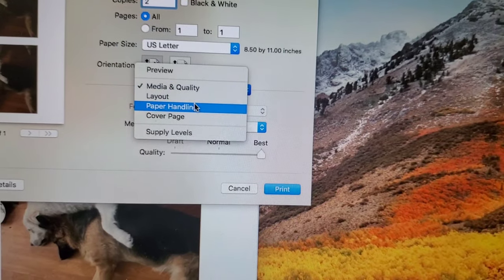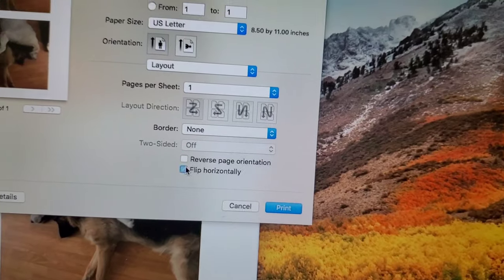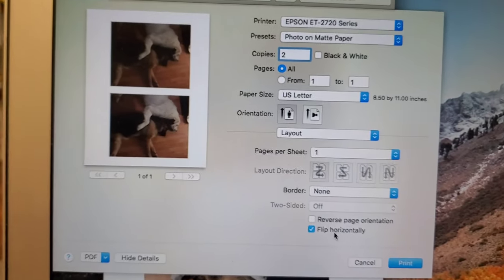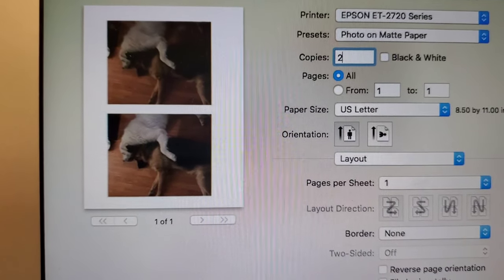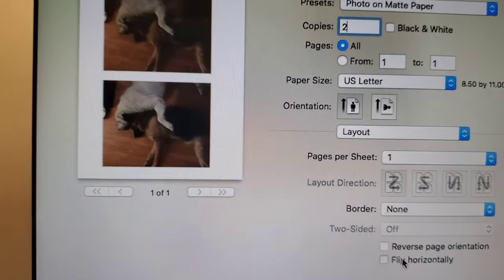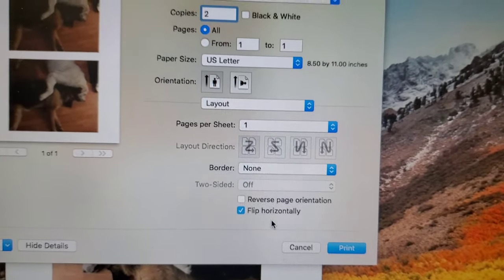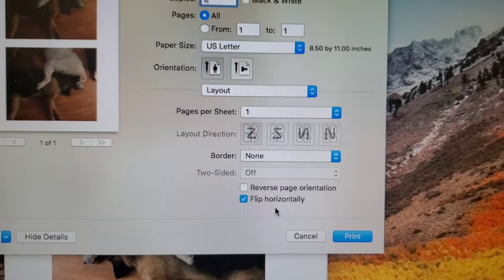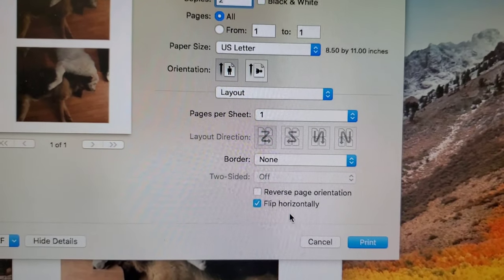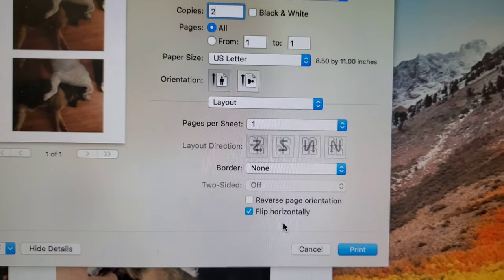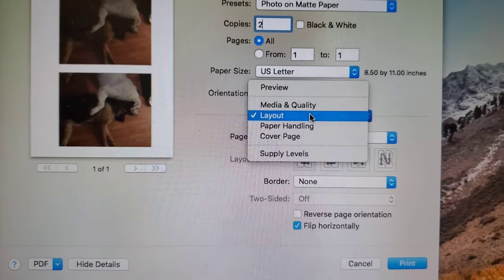And then here, this is the most important: layout. In layout, you always want to flip your image. If you do not flip your image, let me show you. I'm going to flip it back. You see how I flipped? Now we're going to flip the image. If you do not flip your image, it will come out backwards on whatever you're heat pressing on. So if you want it to come out the right way, you need to flip your image. You're always supposed to flip your image when you're doing sublimation. It is key. So now that that is done, layout, we did media quality.